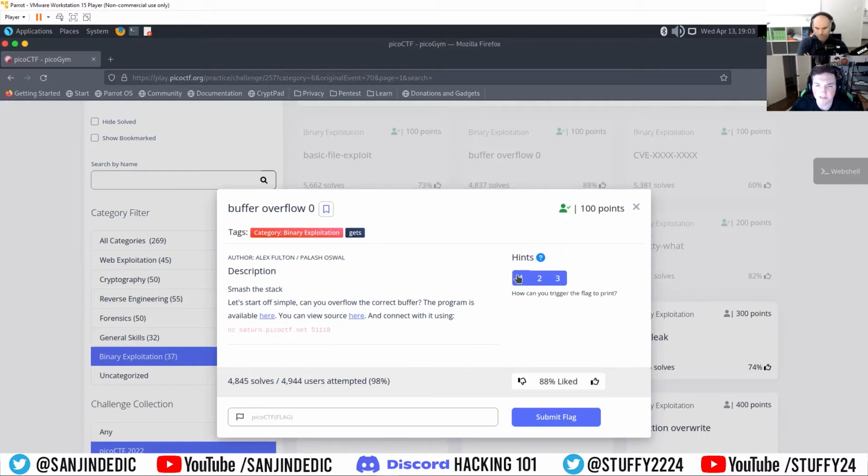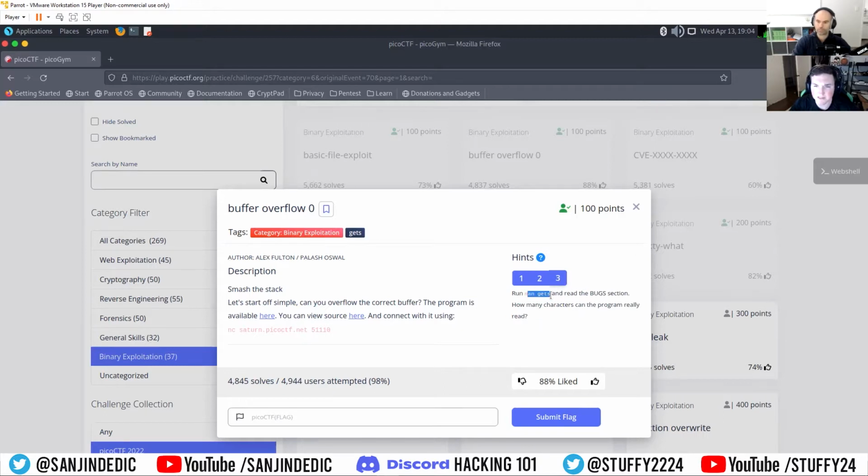All right, so let's hit the hint. How can you trigger the flag to print? Okay, it's not much of a hint since we already know it's a buffer overflow. If you try to do the math by hand, maybe try and add a few more characters. Sometimes there aren't things you are expecting. So if you guys aren't familiar with buffer overflows, the reason they're saying that is because almost every time, even if you did the math and you know the buffer is, let's just say 10 characters just by chance, there's going to be padding added there. So might be 4 bytes at the end or something like that. So you have to figure out the padding as well. So that's why they're saying add a few more if you think you've got it down.